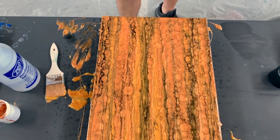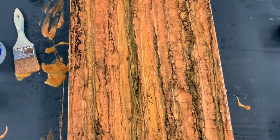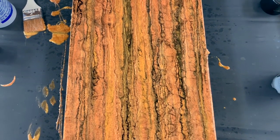So real simple, really fun technique. Again, you can do this with any color. These are just the two colors we showed you with how to do the technique with.